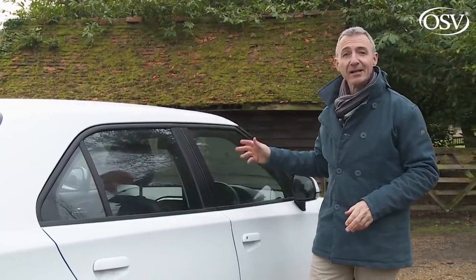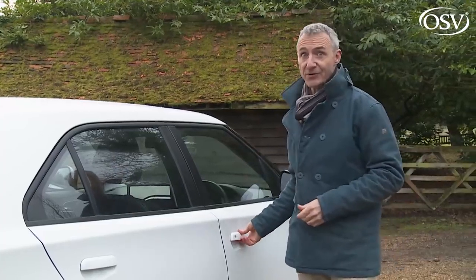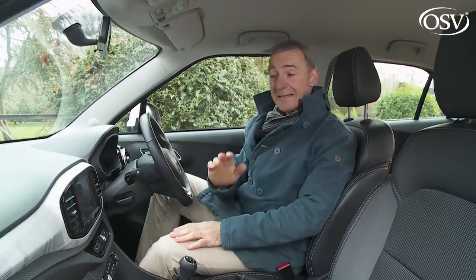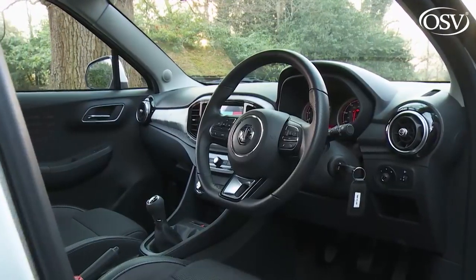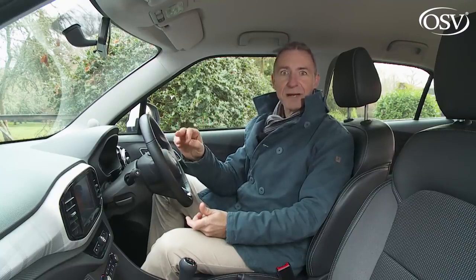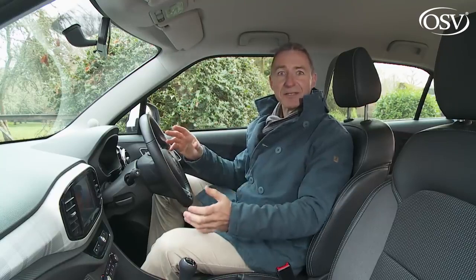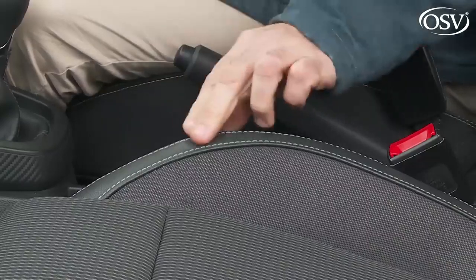None of that will matter much if inside this Anglo-Chinese model delivers the ambiance of an Armenian thrift store — the kind of thing found in the original version of this car and in earlier 21st-century MGs. It doesn't. The brand has devoted nearly all of this facelift model's improvement budget to bringing the cabin up to date, and the efforts paid off. You probably still wouldn't think you were in a mainstream-branded European or Japanese supermini, but it's hugely better than what's served up by the most direct budget brand rival, the Dacia Sandero. Part of that is due to more cohesive Europeanised design, and part of it relates to the fact that the Chinese bean counters are finally getting the idea about cabin quality — hence the black and grey trimming highlights, the metallic tartan surface treatments and the white seat stitching of this plush variant.